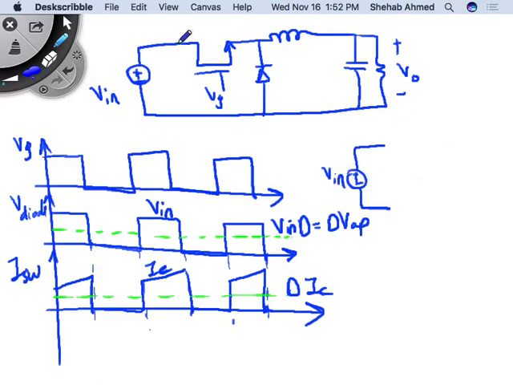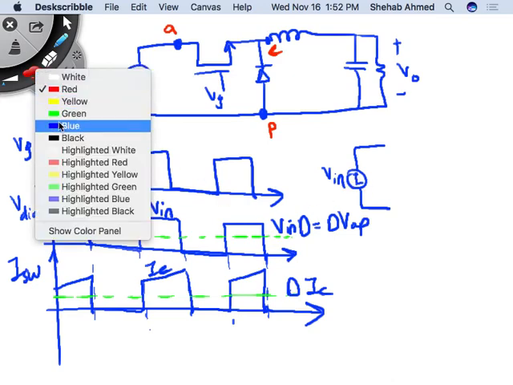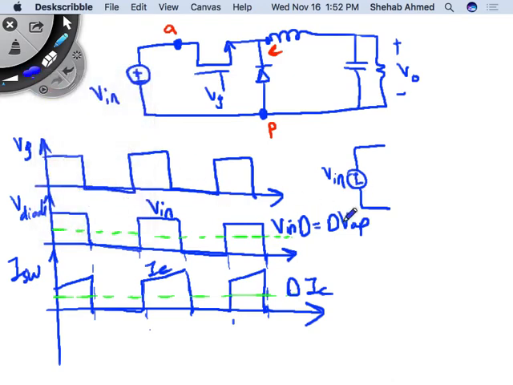And then I will have a terminal here, and a terminal here, and a terminal here. I'll call this active, I'll call this passive, I'll call this the common terminal. Okay? So active because it's next to the switch. Passive, it's next to the diode. Common, it's the common point between the switch and the diode. Okay? So if I do that, the argument is the following.